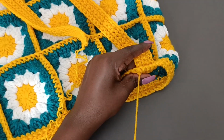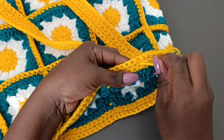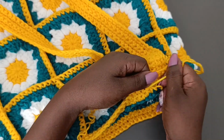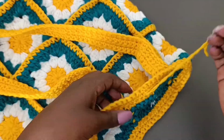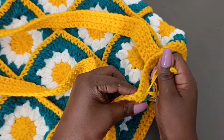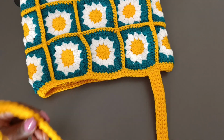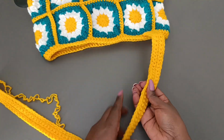So the reason why I'm making another knot on the inner part is to make sure that the strap is fully secured. Now I'm weaving in the end. I'll then cut off the yarn that remains, and there we have our strap attached to one side of the bag. Then we're going to go to the other side.